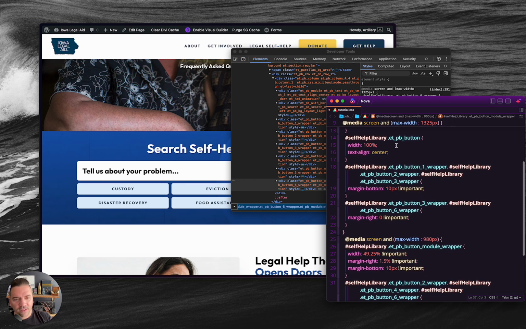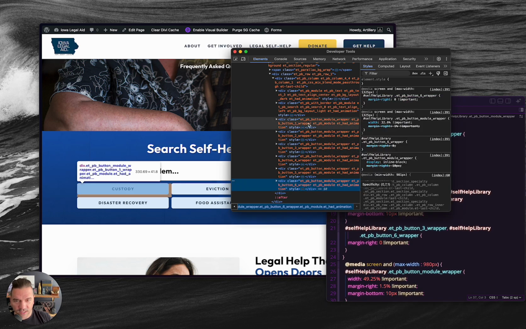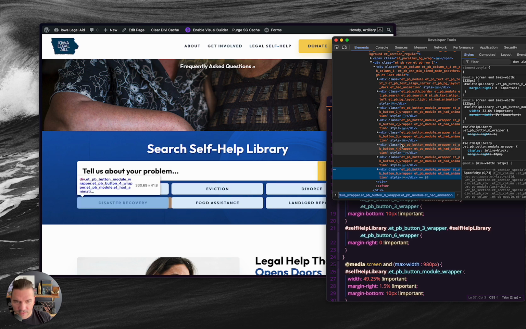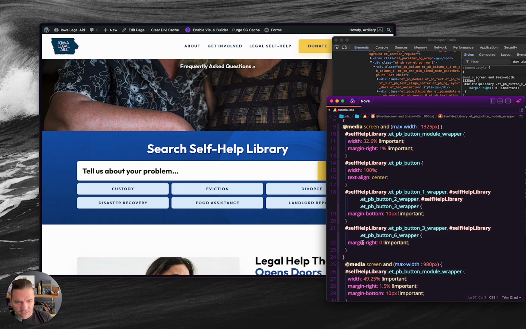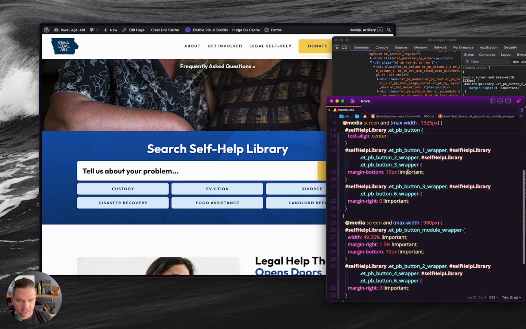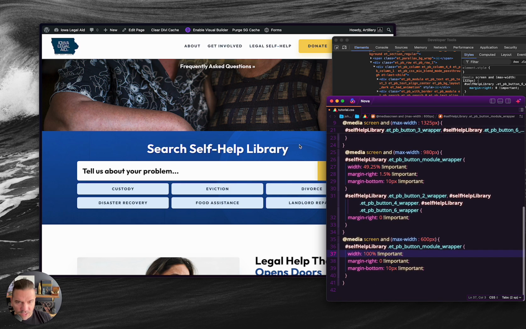Oh, yeah. In the first example, you'll see that I just added margin bottom to the top 3 buttons. And these bottom 3, they don't have margin bottom. And margin is the orange color that shows up here. So there's some margin right and bottom there. Bottom 3 doesn't have any. So I didn't add any, and then I got lazy. That's what happened, is I only added them on buttons 1, 2, and 3 here. And then we got to 980.